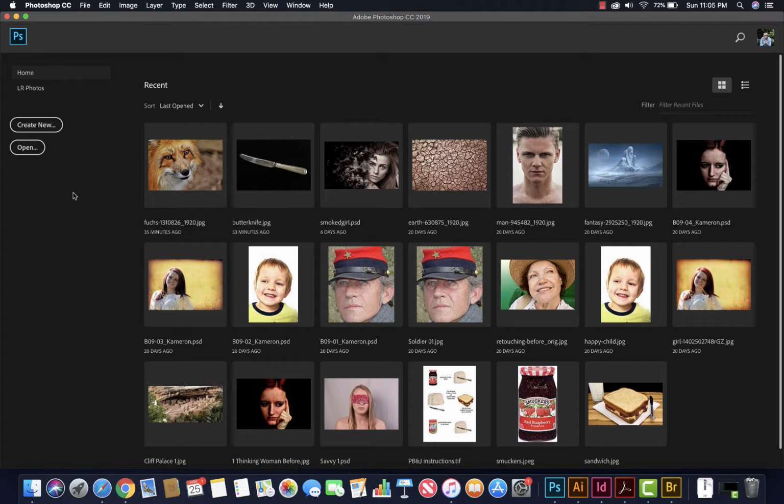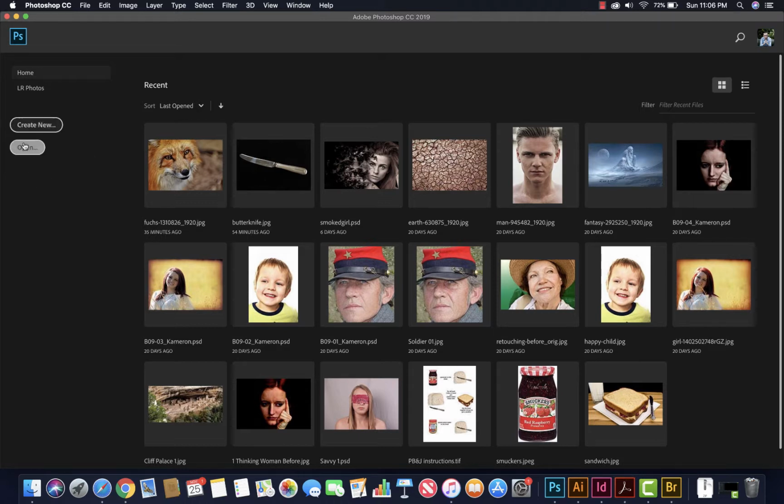Creating a new document, we're going to have the opportunity to open a blank workspace. Okay, we can also open what's called an artboard. And I will explain to you what an artboard is in other videos, but you have right here the opportunity to create a new workspace.